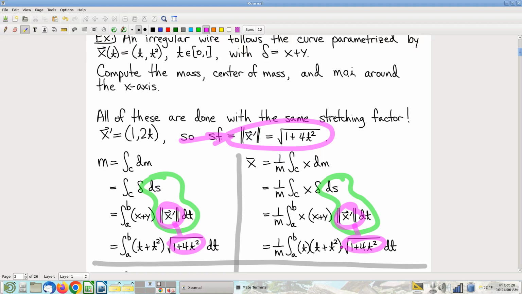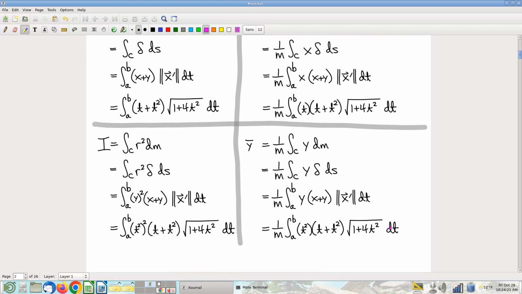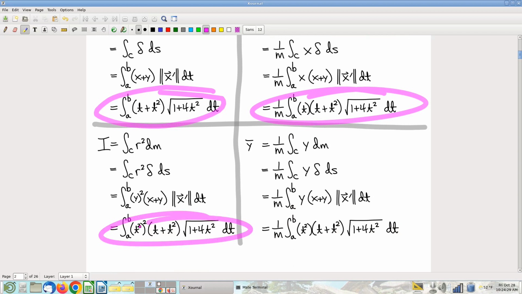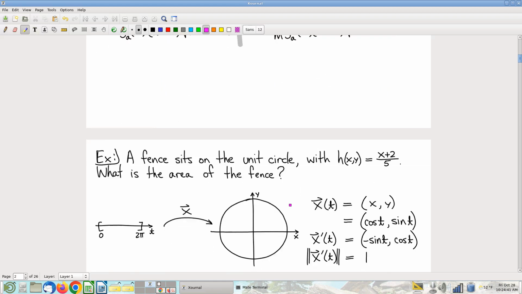So, step 1, parameterize. Step 2, pull back. Plug in, basically. And then notice all of these integrals with the various plug-ins, etc., have all turned into single variable integrals. That is a plug and chug, right? Likewise, that single variable integral, single variable integral, single variable integral. How we doing? Everybody all right? All right. Okay. All right, here's another example.